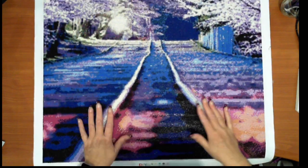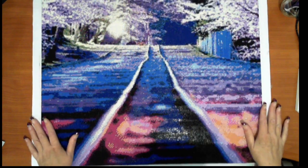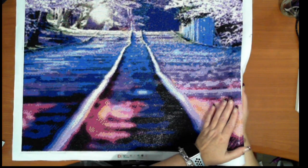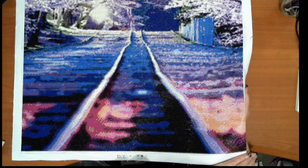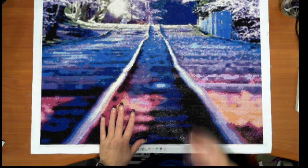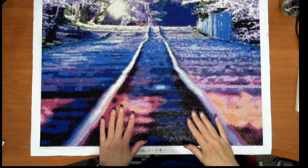This is going to look gorgeous framed up, just in a simple black frame. Or just in itself, I'm not going to need to put glass on it, so I'd probably frame it, edge it over a board, and pin it that way with least expense possible for putting this one up.